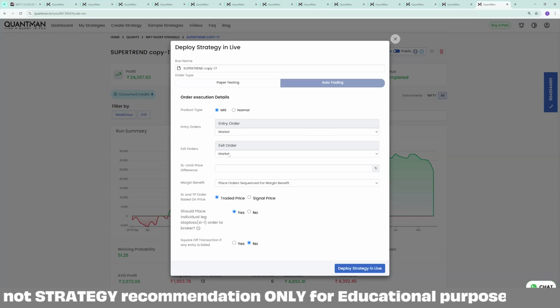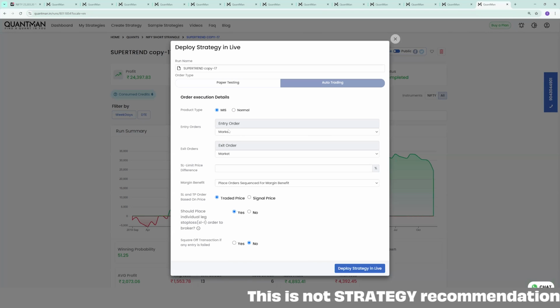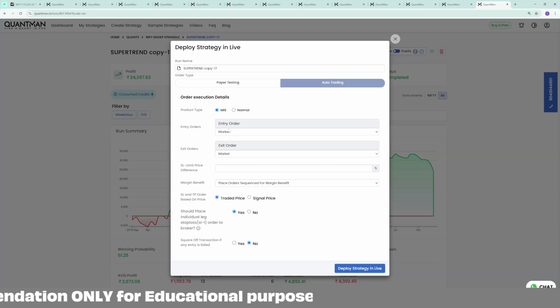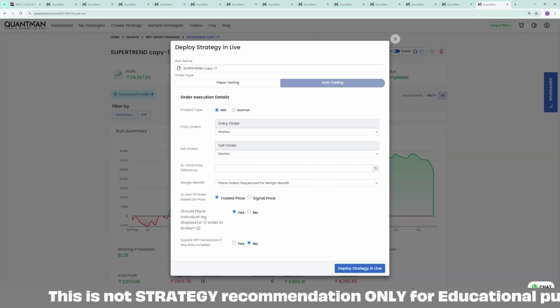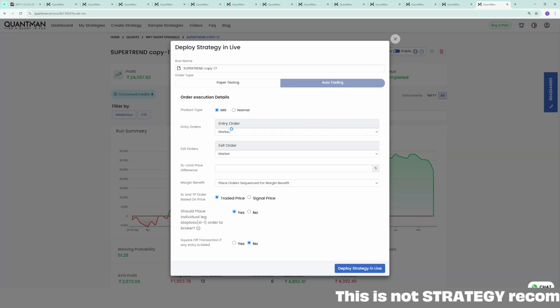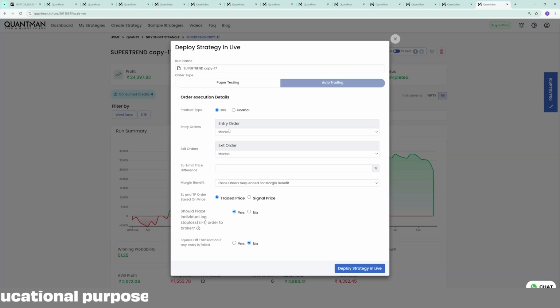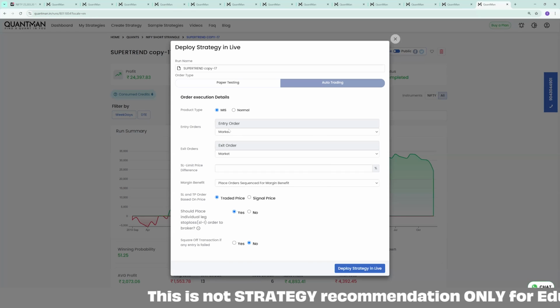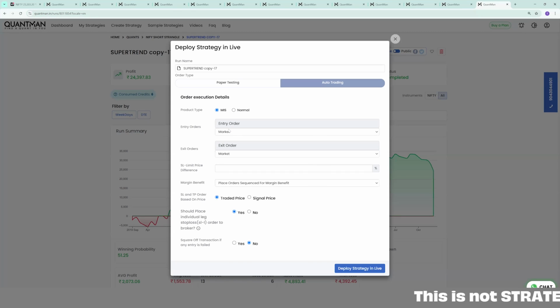Always use entry and exit in market order. Don't put limit order, because in option buying, whenever the signal condition is satisfied, that second itself, sometimes the price drastically moves. At that time, if you are using limit order, it will wait for the order to execute, but the market price will trade higher. That's why if you are using limit order, you will end up with slippage. Your order may not execute. Always use market order for entry and exit.